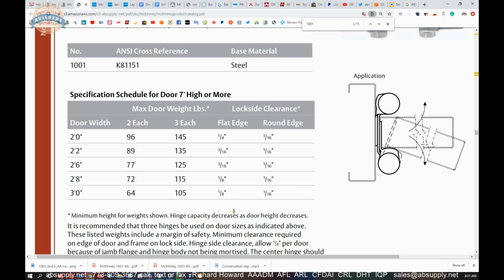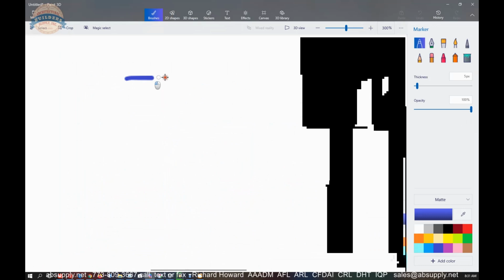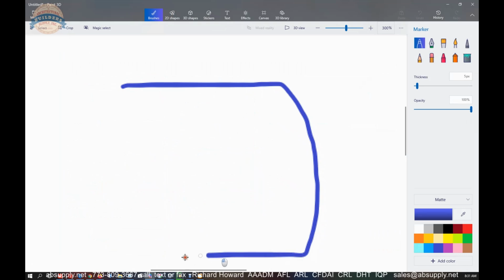So calculate, and we'll get to the opening size calculation in a moment, but calculate your size based on what they're calling out here. The reason you want to know about flat edge or square edge versus a radius edge is because getting a square edge door is easy. Taking that same square edge door and putting a radius on it, that's not so easy, because it's a large radius, 1.25 inches probably at a minimum, 1.75 inch style radius. So that ends up being a very large round over bit, and a lot of people don't own a round over bit of that size, and they certainly do exist.